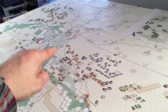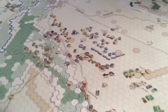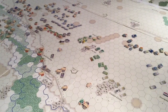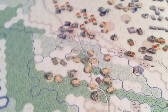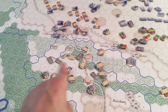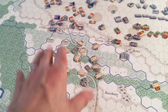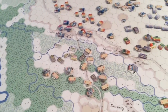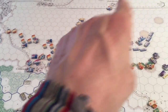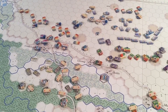I mean, there's a bit of a concern about that over there. There are no reserves. There is definitely no spare units Napoleon has at the moment to bring in. The Allies, well, they've pretty much committed most of their forces as well. As bad as this is here for the Reserve Corps, they can sort of pull back here. There's no way the French are going to chase them over here, so they can just go back there and recover. Maybe better for tomorrow, or maybe even later in the day if they can recover. Threaten the flank of the line here. Not too sure about that.